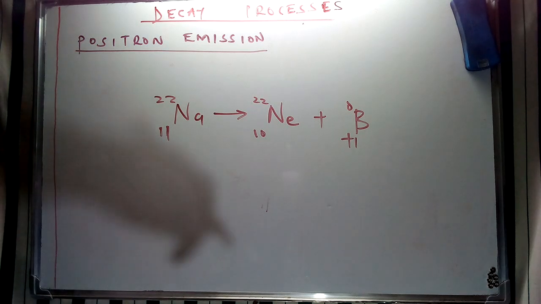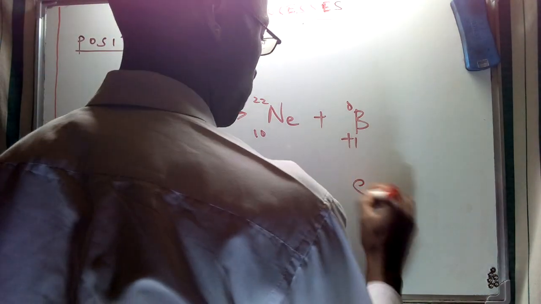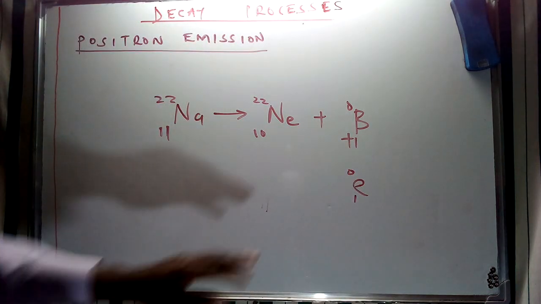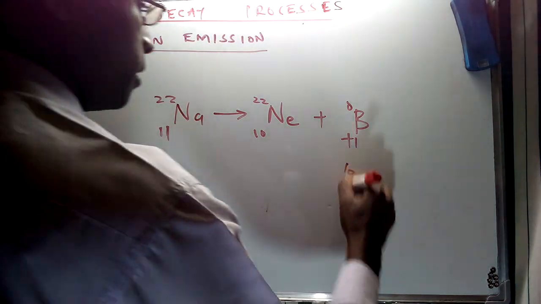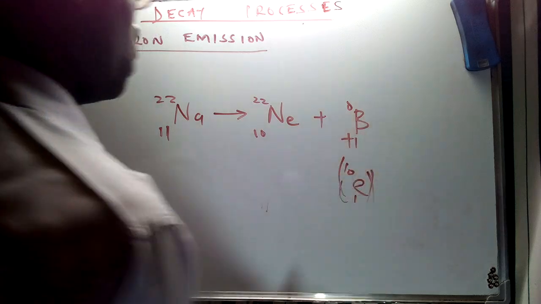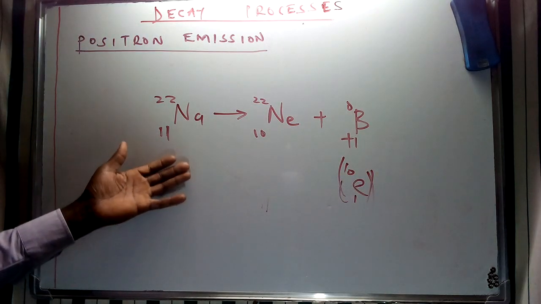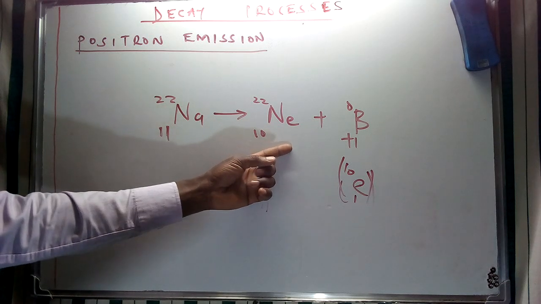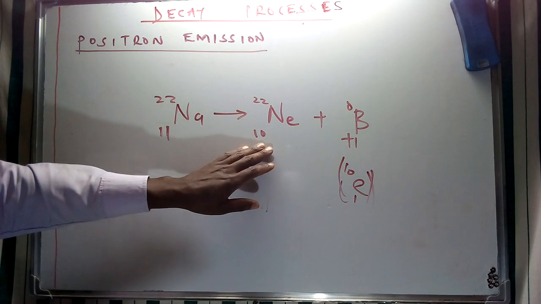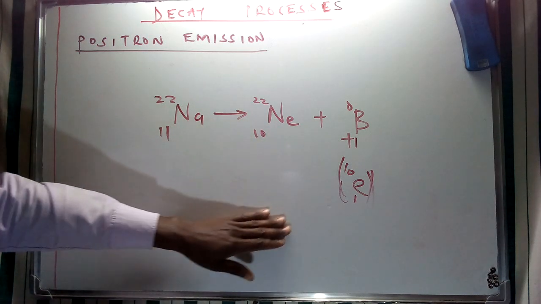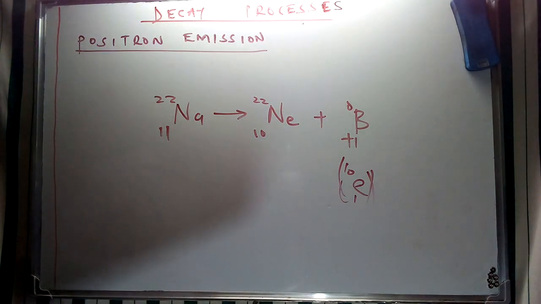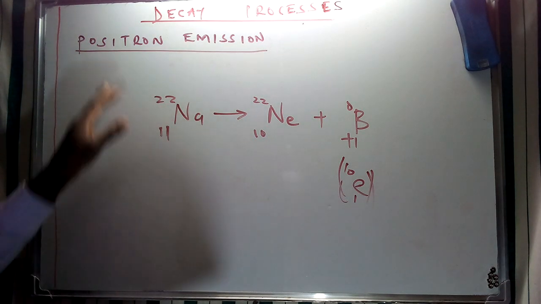So in this particular case, I've stated that we can give this specific notation using either this symbol or the one that is above, so that we can illustrate this specific process. So the transition between sodium and this specific element, which is neon, that has an atomic number of 10, can be illustrated using this nuclear equation, whereby we're going to experience what we refer to as a positron emission.